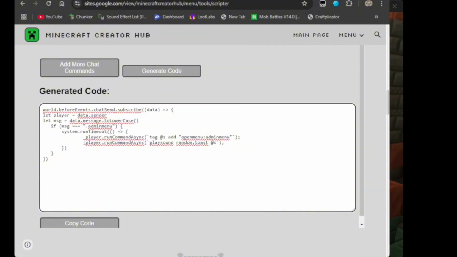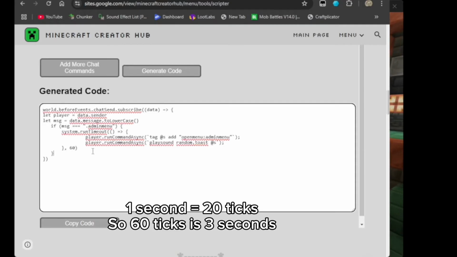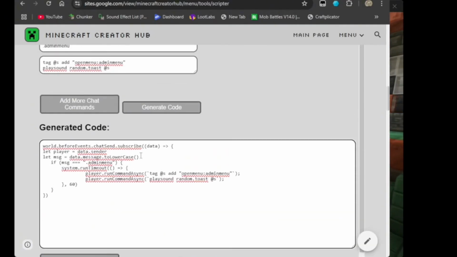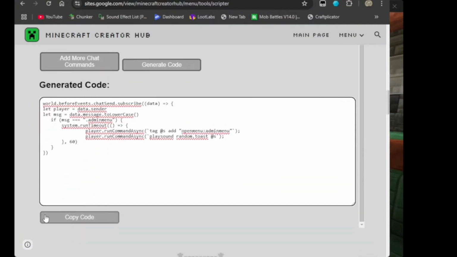Timeout. I'm gonna put a timeout for this, which is gonna be 3 seconds. Yeah, 3 seconds. So for you guys, it'll be fixed, but this part here, you guys can change in how many seconds the menu will open.